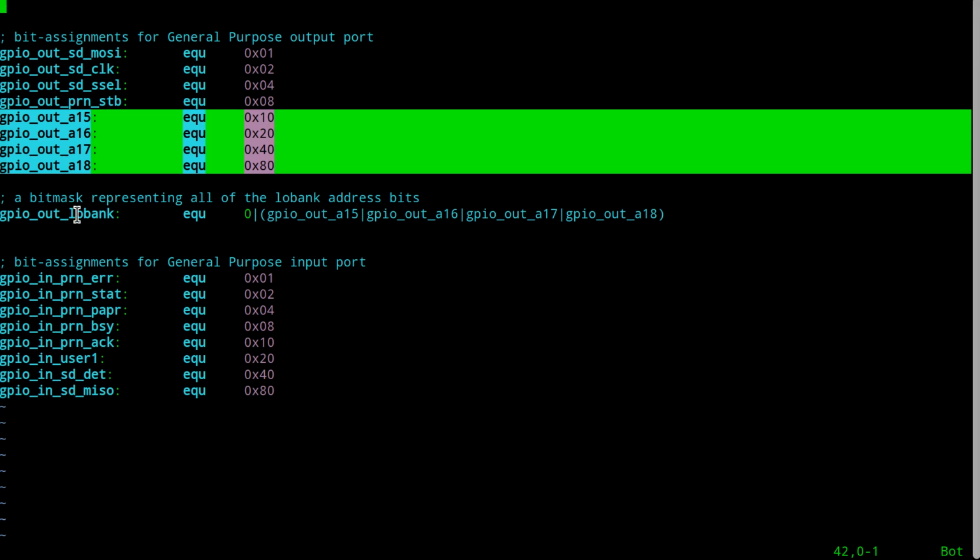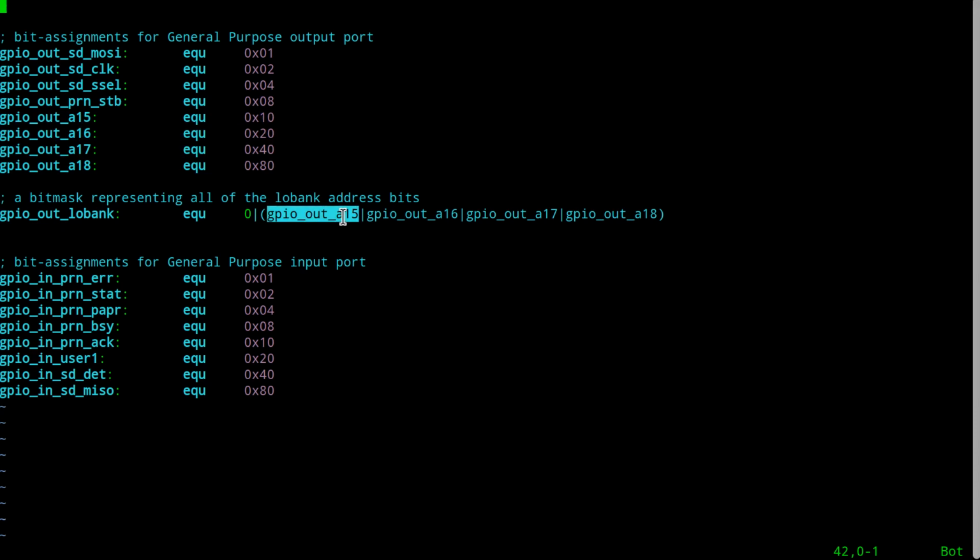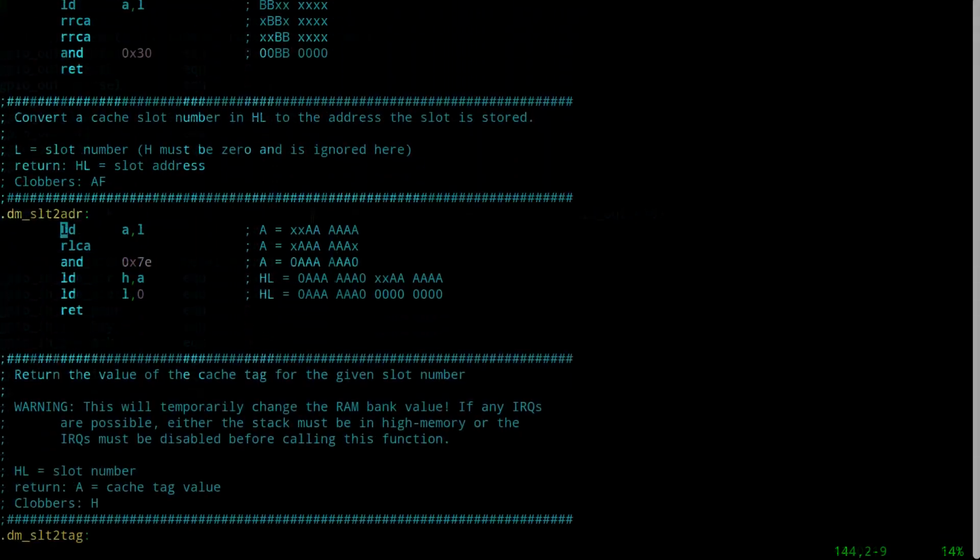So how do I do that? All I could just simply equate it to the OR expression of these 4 bits. And I have a tendency to want to put them in parentheses. And this assembler gets upset because it thinks that is the addressing mode where you are going to reach into memory and grab a value, just due to the grammar of the Z80 assembler. So what I'm going to do is OR it with 0, which doesn't change it in any way, just to satisfy the simplistic parser of the Z80 assembler. So this expression here is F0.